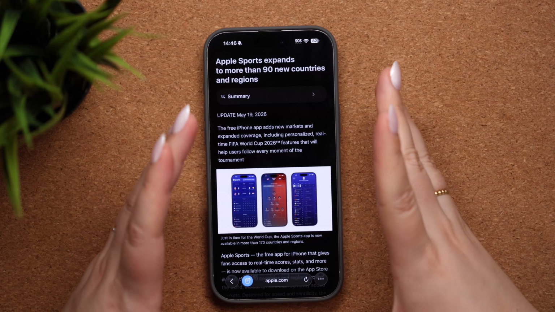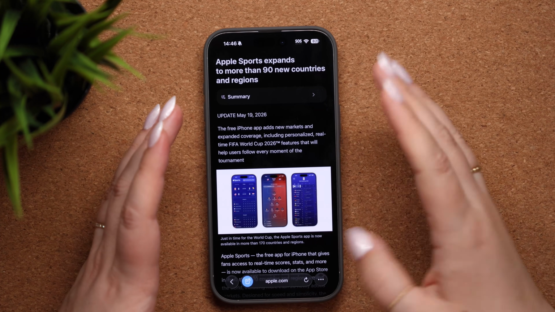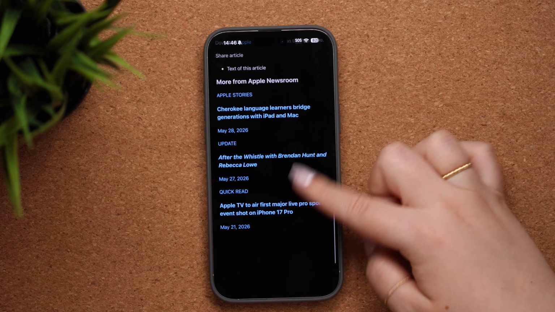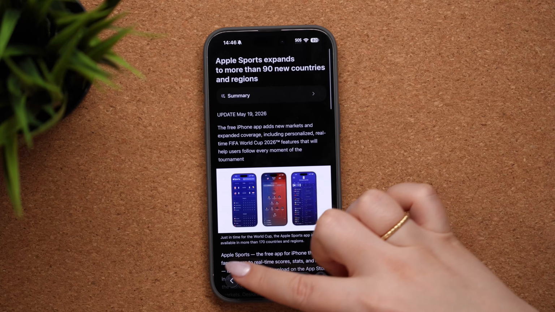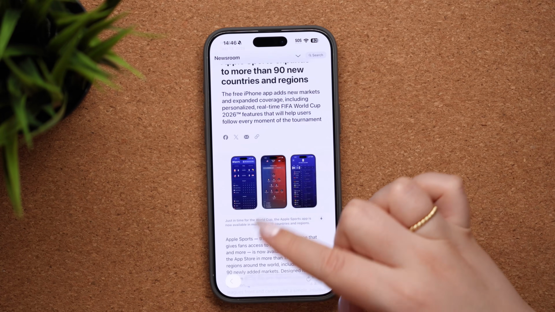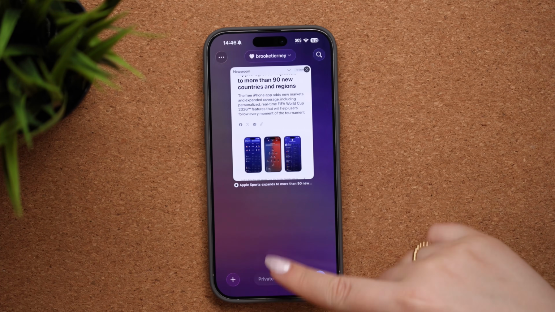And so what guided access does is it locks your phone to that one app. So whatever app you're in, we're in Safari, guided access is on, so I can scroll, I can read through here, I can hit the back button, I can go forward, but I cannot leave the app.